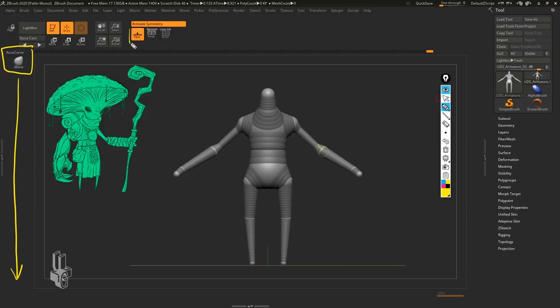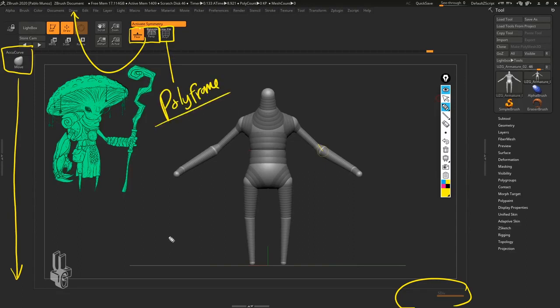Then we also have the floor and the perspective, which are two switches that we used in previous videos, and they belong to the draw palette. We also have some stuff in here, but I'm going to get to that in a second because right now they're not available. These are tools for mesh editing, and right now this is not a mesh. What we have on the screen is just a Z-sphere armature. And finally, I also added this switch here, and this is called the polyframe.